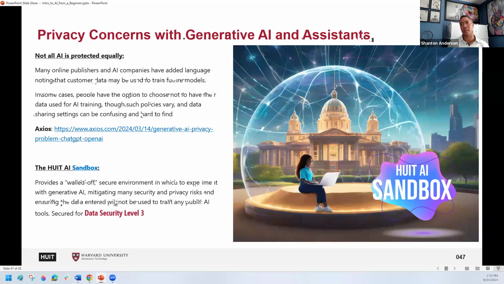Thinking about generative AI and AI assistance, keep in mind that not all of this information is protected when you're using it in the real world. If you are using Gemini, ChatGPT, or any of the other AI tools available to the general public, the information that you're typing in is getting saved and used in those tools, and could later be used for the future of their products.